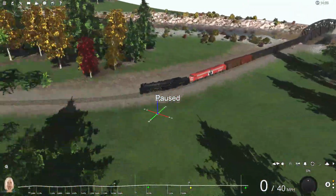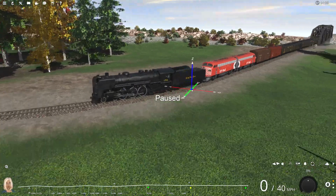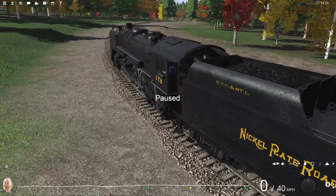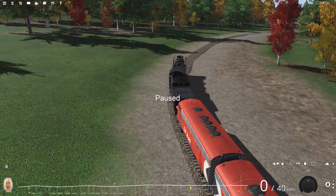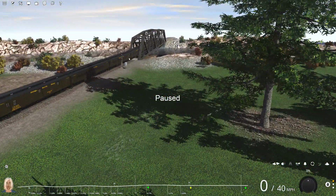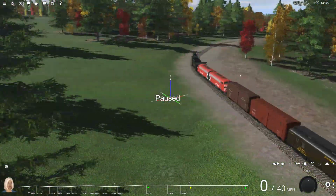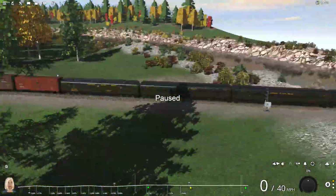Just using the steam engine and not using the diesels, it does. The only time I will be using these diesels is for dynamic braking, as in real life they would have a diesel or 2 behind it to assist it with going downhill. That way you don't wear out the brakes on the engine or the consist. They are very expensive, and it's much easier to replace the parts and stuff on a diesel than it is to renovate these old cars that they have or the steam engine.